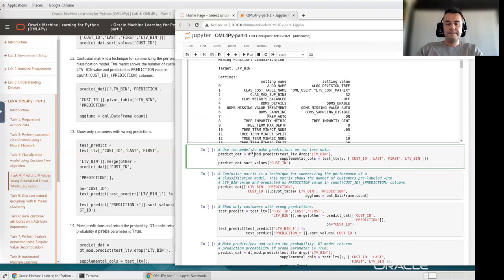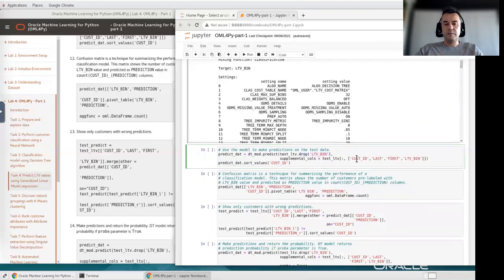And then I'm going to use the model to make some predictions. We're using the testing data, the second split, the 20% of the data we saved for testing purposes. When I perform the test, I drop the classifications column, the LTV bin classes, because I'm not going to give the machine learning model the result I'm expecting it to give me.